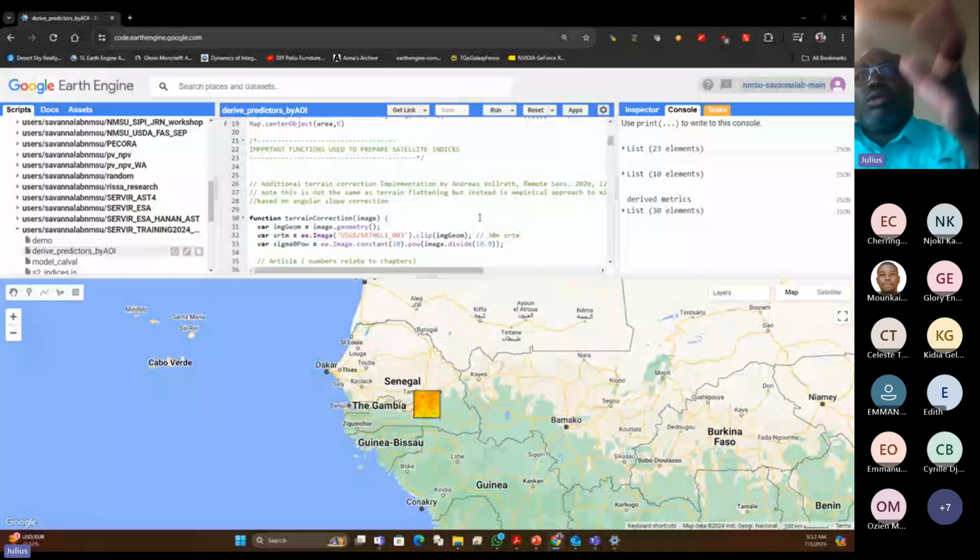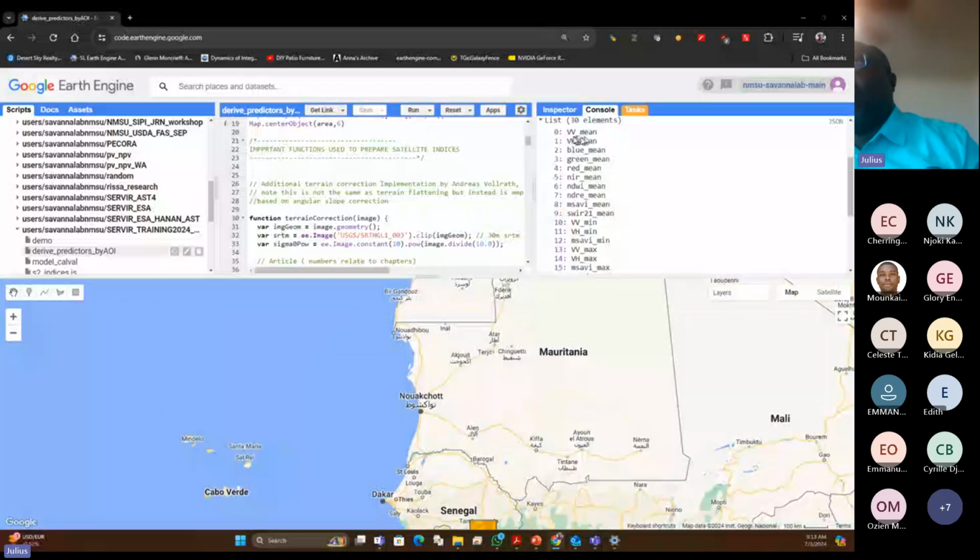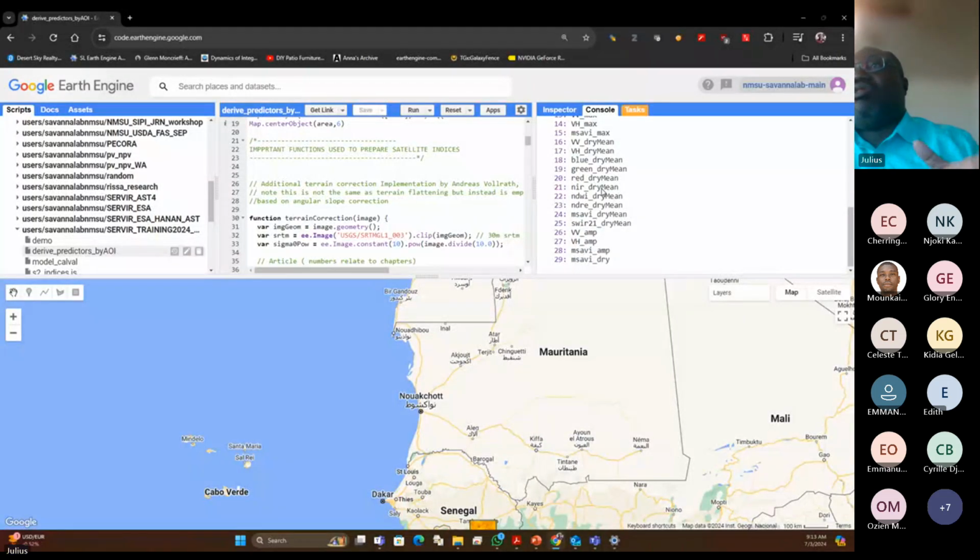You can see the VV mean, that's mean of VV backscatter, mean of VH backscatter, blue reflectance mean, green mean, but we also have the minimum values and the maximum values to kind of capture the interannual variability. And then we also have the dry season values, which is where we take the same indicators, but what is their average condition value in the dry season?